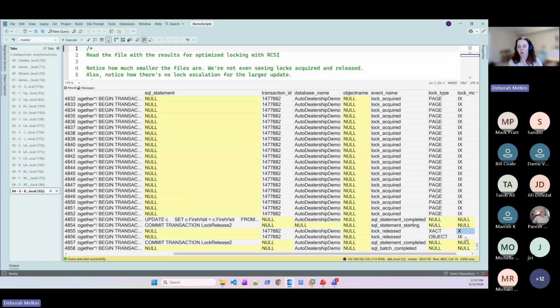But we only have that one transaction ID when we go to release it. So we could skip all of the "I think I need this, oh wait, I'm done" steps, and release. It didn't need to do all of those steps, so it's much easier for lock escalation. Again, these are all available on my GitHub, and you can go take a look at those.